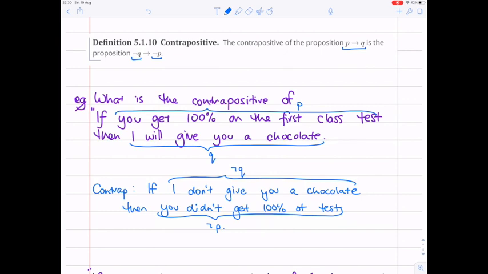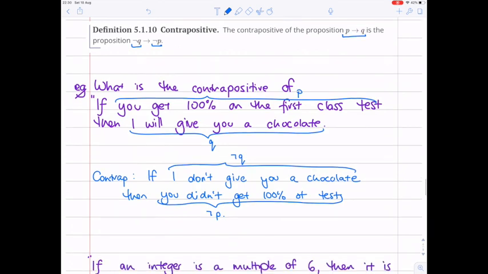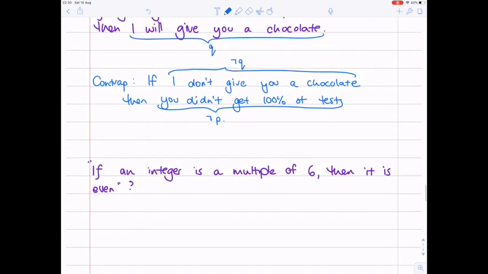And in fact, it's saying exactly the same thing, just in a kind of roundabout way. If I don't give you a chocolate, then we know that you didn't get 100% on the test, because I would have given you a chocolate if you had. And again, we can do that with our integer example.